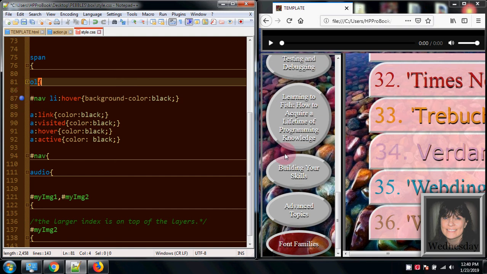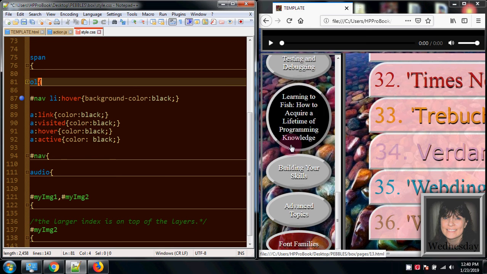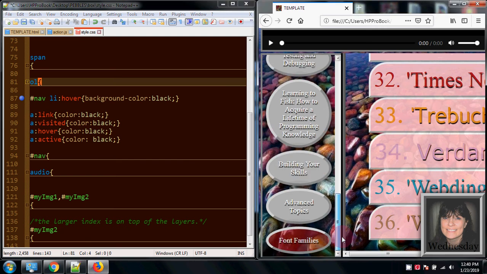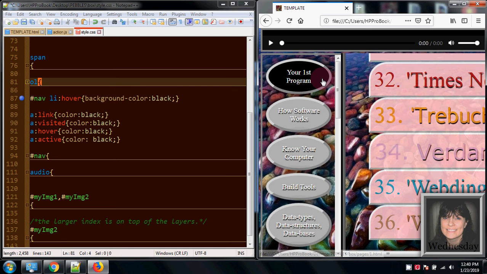So that's what happens. That's what makes this happen. Now, when you hover over the link list items that you've created that haven't been seen yet, these work. But this down here we've already clicked, and so hovering on that does nothing. It's only going to work for the pages you haven't opened yet.